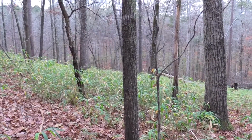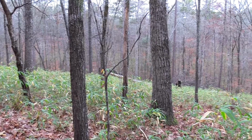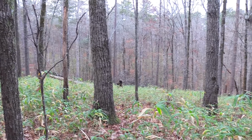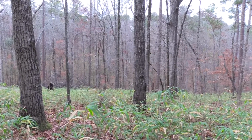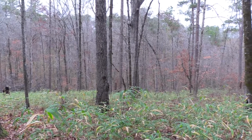I'm on the downside of a big hill. I mean, it's a mountain compared to where I'm from. Looking down, there's another mountain down into a bottom, and I can see a good little ways. I don't know what shot opportunities I actually have, but it's a scout. This is a scout trip pretty much right now. So I'm just going, hopefully Buddy and Zach see some stuff. I'm sitting down in a chair, on the ground. Most of what I do this weekend is gonna be on the ground.